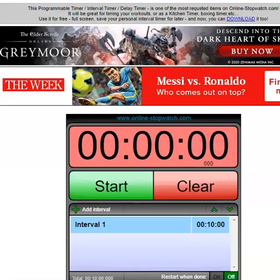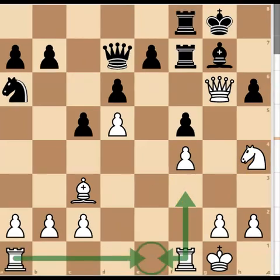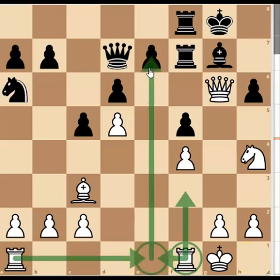That's the timer gone — let's now have a look at the engine analysis. I had some slight technical difficulties trying to get multiple lines from Stockfish so I switched over to chess.com to get all the analysis. These are the three best moves according to the engine: it really liked Rook f to e1 as its number one choice, and then Rook a to e1 as well — so I guess we were right on those.